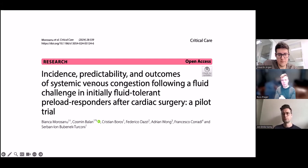And so my question is, when we're trying to weigh a patient that's both fluid responsive but also dynamically fluid intolerant, do you think using cap refill time during the passive leg raise as another adjunct has value there? Could that be the tiebreaker between whether or not the increase in cardiac output from the fluid responsiveness offsets the risk from the venous congestion? I'm just curious on both of your thoughts with that.